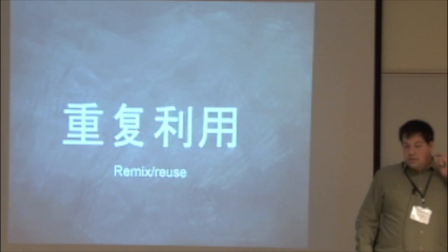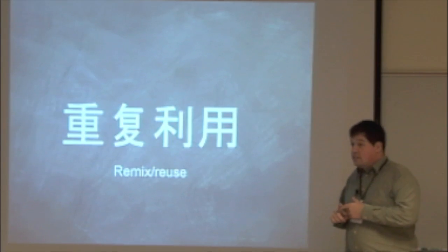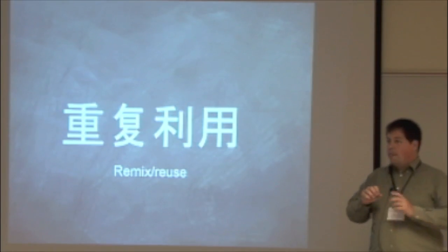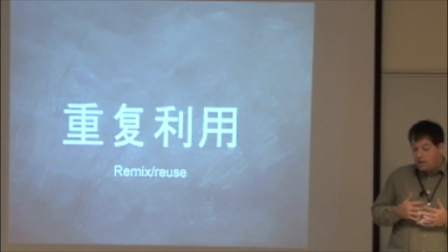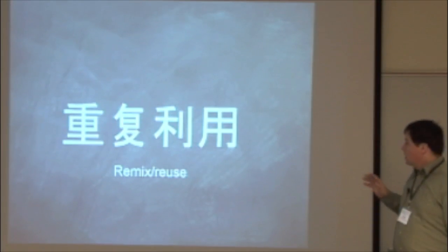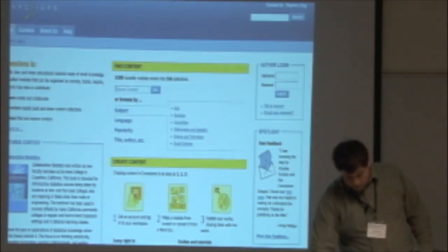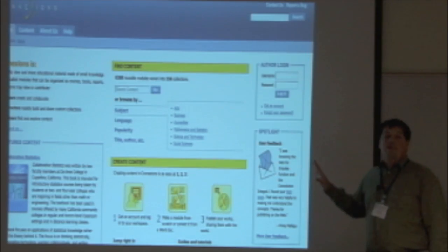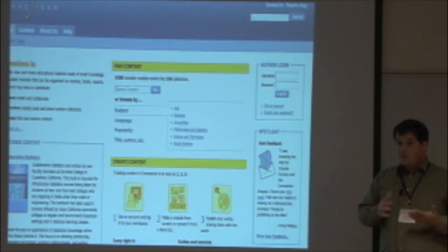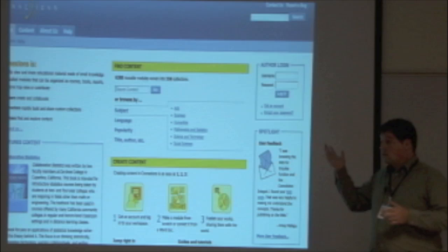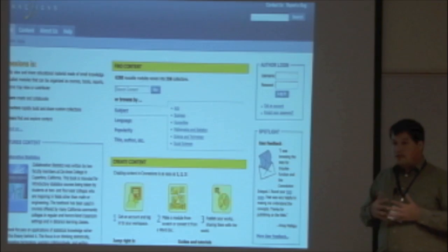Then you have the remix, which is, I would call, the other holy grail of open education. You know, that's why we're running around using all these open licenses, because we think that's a good thing, that you can take a chunk, edit it, repurpose it, translate it, put it into your own course, change the context. Now, sadly, that's something that we're not seeing very much of, I would say. And there could be good reasons for that. Connexions, I think, is a good example of a site that enables that, because it's putting all this material out there, has a very permissive license, is using a very nice file format. It's all XML, it's all semantic. Still, as David Wiley was saying, we're not seeing a lot of examples of reuse yet, right? Except for translation.